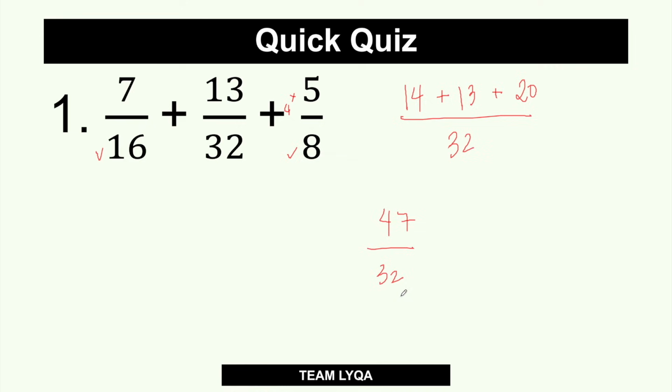So, obviously, may isang kasyang 32 sa loob ng 47. So, we have 1 over 1 and then yung ating remainder. So, 47 minus 32, that is 15 over 32. Now, since wala na siyang common na factor, since ito hindi siya divisible sa 2, ito hindi siya divisible sa 2, ito naman hindi siya divisible sa 3, so that becomes my final answer. The answer is 1 and 15 over 32.